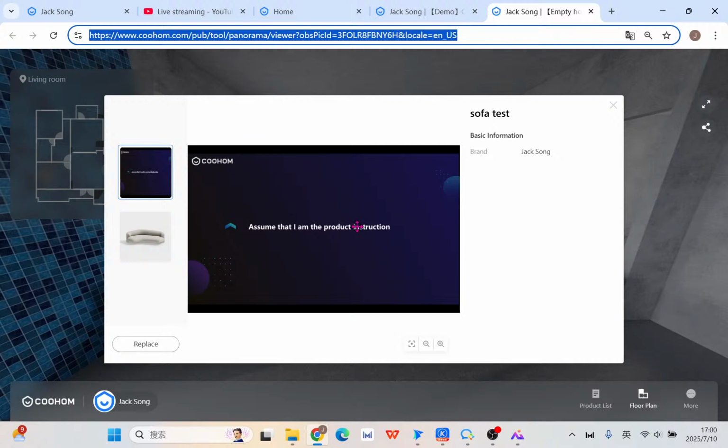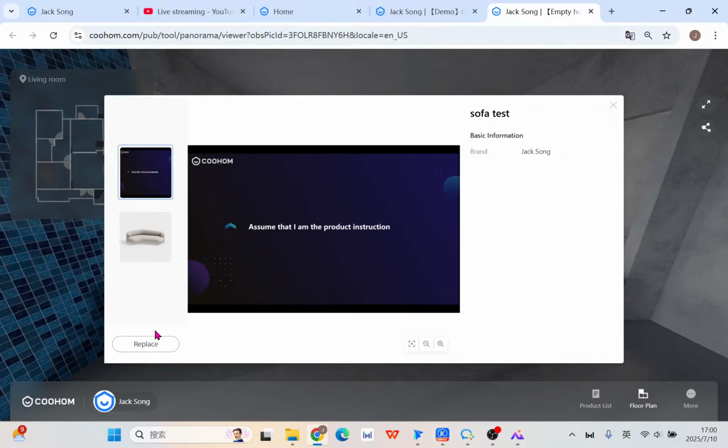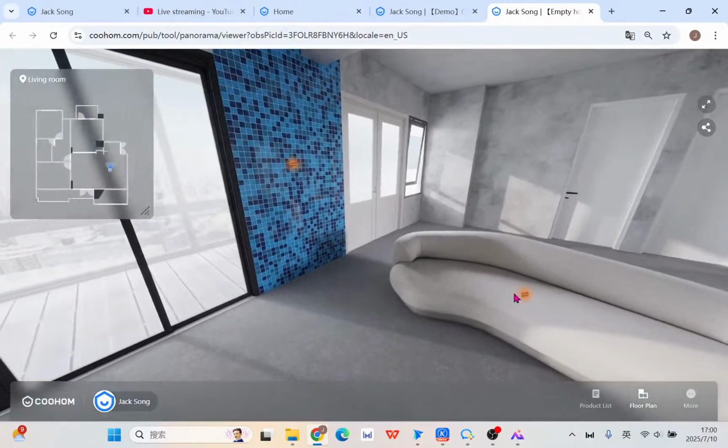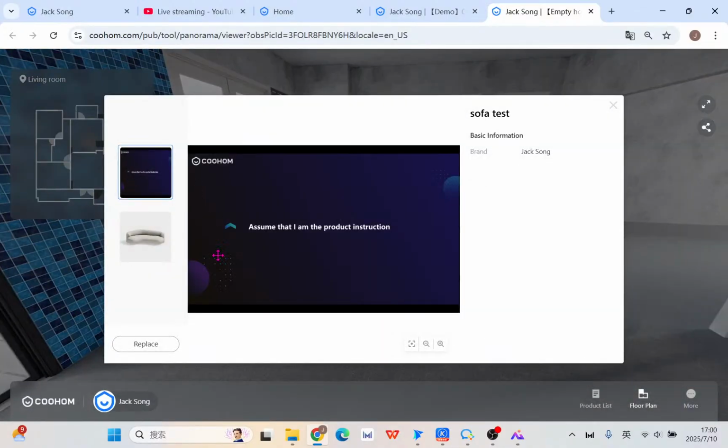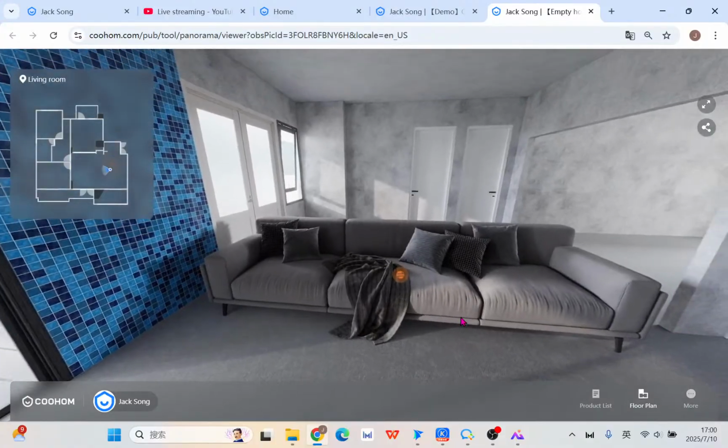For example, this function is only available for the enterprise library, which means you can only select those elements inside your enterprise library. If you want to change, click and replace. See, click, replace back.